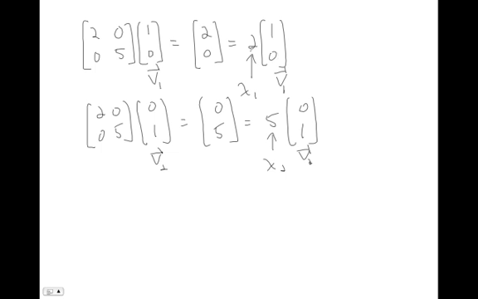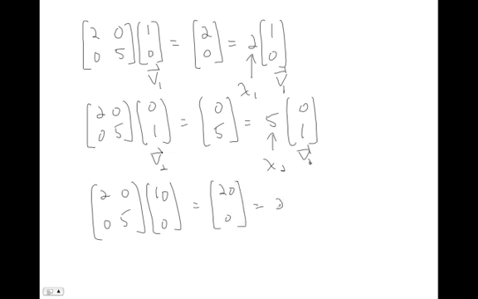It wouldn't have mattered. Let's say I would have instead taken this matrix and multiplied it by 10, 0. What would I get out? I would get out 20, 0, and I could factor a 2 out to get back the original 10, 0. So in this case, I would have said this was an eigenvector because I'm putting in the same vector that I'm getting out, and this is the associated eigenvalue.